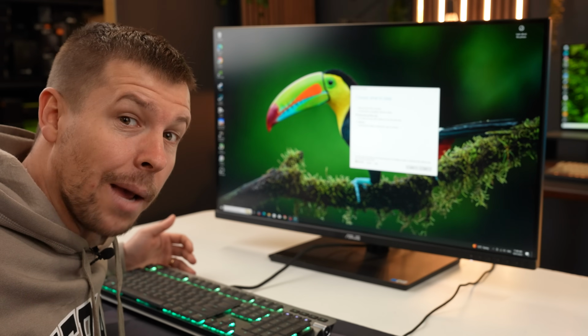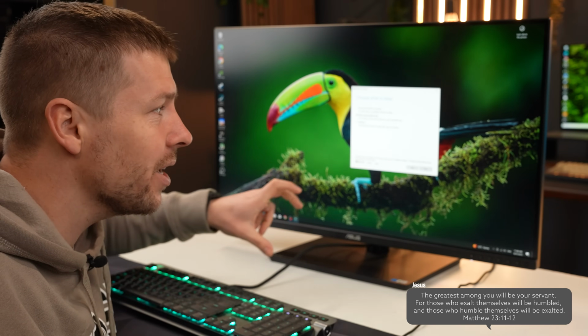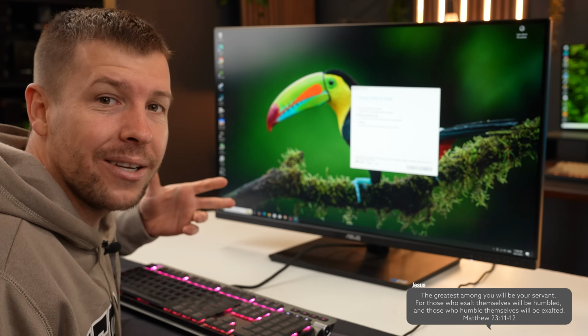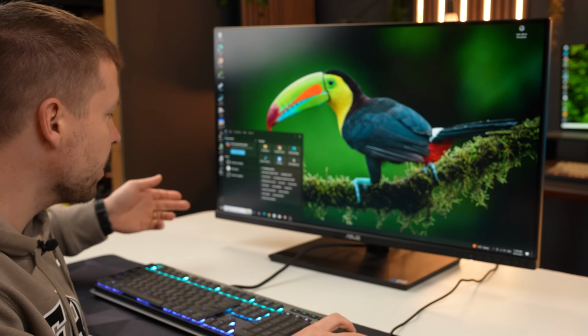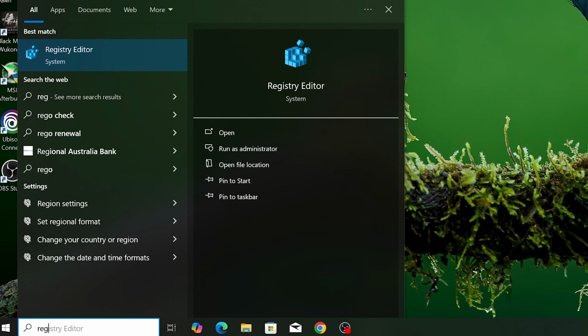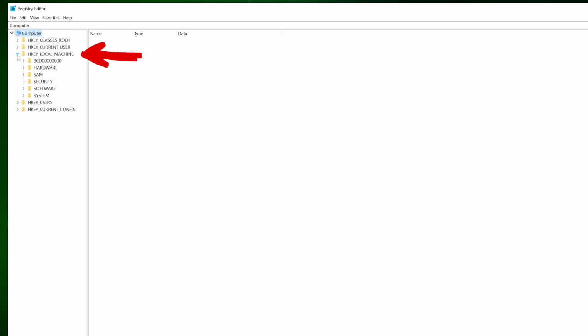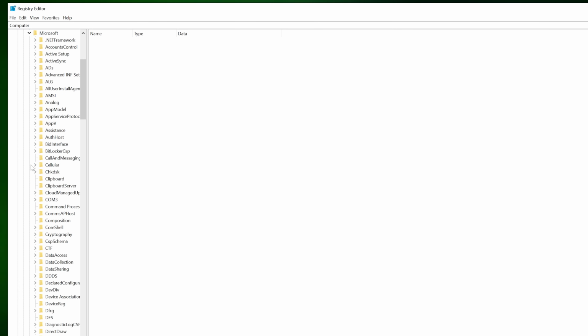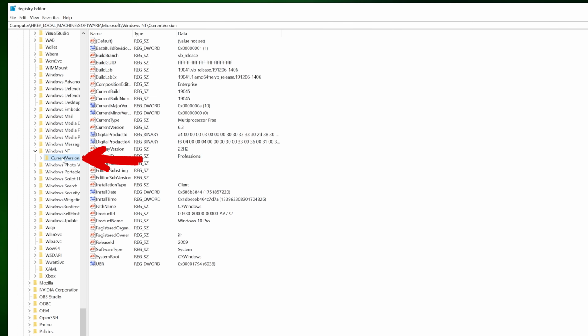This doesn't always happen, but there is a little hack that we can do into tricking our system to thinking that it's already running Enterprise, and so it'll make this option become available. So if we navigate down to the bottom and we start typing in reg edit, and we open up the registry editor, find HKEY_LOCAL_MACHINE, go into Software, go into Microsoft, scroll right to the bottom, find Windows NT, and click on CurrentVersion.